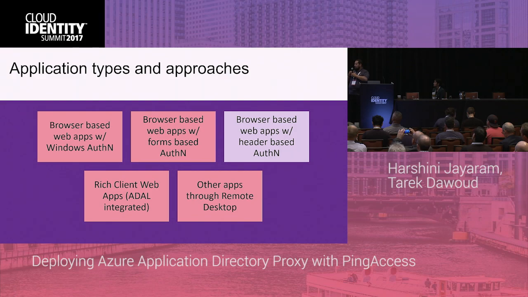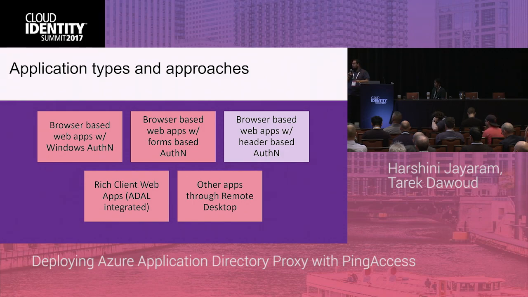The third one, the one we're going to dig deep on today, is obviously the one on the top right, the header-based apps. I'll skip that for now because we're going to talk about the architecture in a bit. And then rich clients web apps. I have a client who's deployed this with SharePoint on-prem 2010 with Kerberos, and they have Word and Excel rich clients that are able to authenticate and come down and access those libraries remotely. Again, not having to do any DMZ whatsoever, and not being able to lift and shift to Azure at that time.